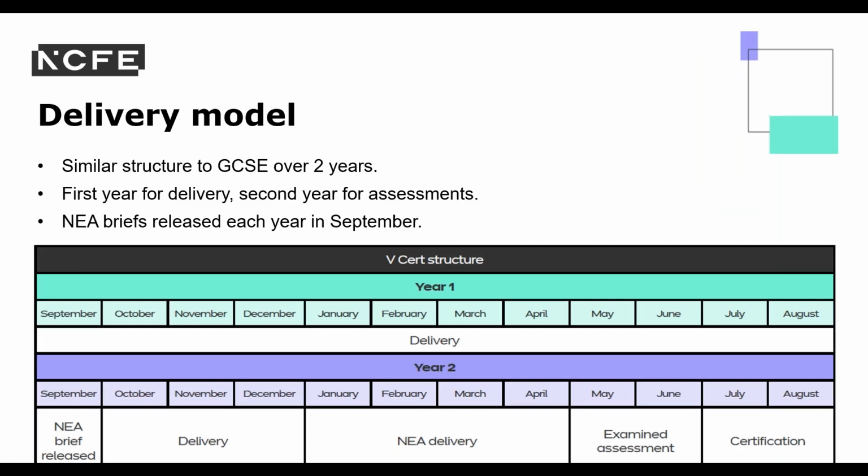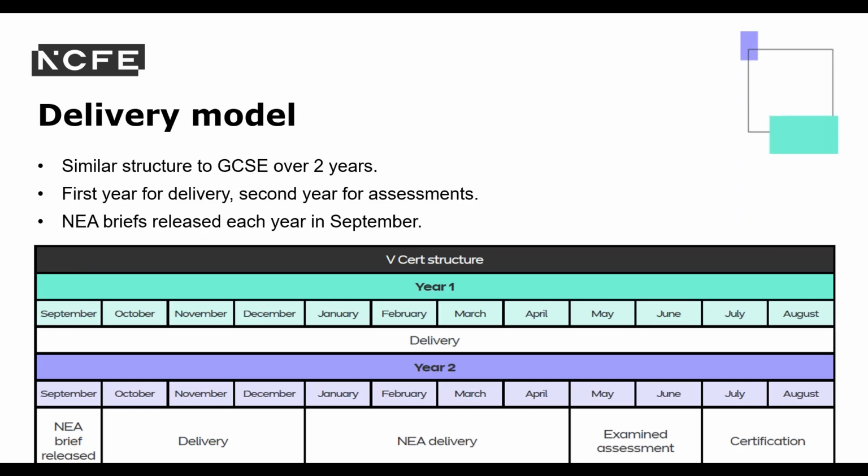This slide shows a typical 2-year delivery model. This is only a suggestion, and it is to help illustrate the new structure so you can visualize how it's going to work for you. It essentially follows a very similar structure to that of GCSEs, in that the first year is for delivery, where there are no summative assessments, and the second year is for the assessment year. It has been designed this way to allow the first year of delivery to be focused entirely on teaching the content of the qualification. This really allows you to focus on ensuring the learners are building up knowledge and skills, and gives you as much time as possible to teach the qualification content so that your learners are ready for their assessment.